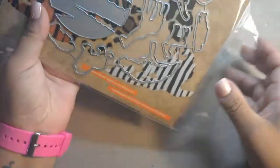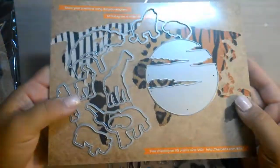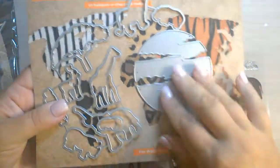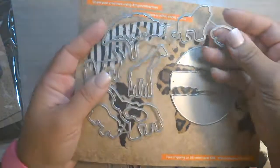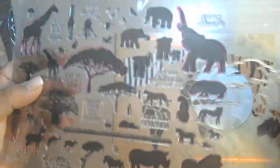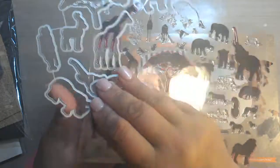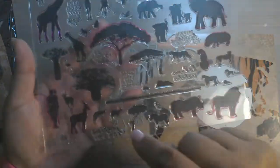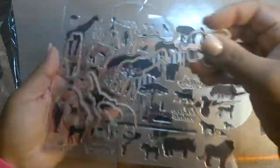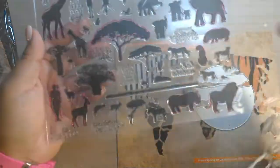Now what I did when I opened this was the dies. And that's what I love about these kits — what you get for the amount of money that you're paying. This is a cute background die which could be like a sun in the background. And then here are the dies. So there's not a die for every single image. So I took the dies, put them over the plastic here, and I just traced them with a Sharpie marker. So there's the elephant, the tree, the giraffe. The reason I did that is, number one, when I am using the stamp set, I know which ones have coordinating dies. The second reason I did that is when I go to cut these dies apart, I'll know when I'm putting them away how many dies I'm supposed to have — the ones outlined in pink. And since I did it on the acetate, it's not hurting anything. I didn't do it on the stamps.